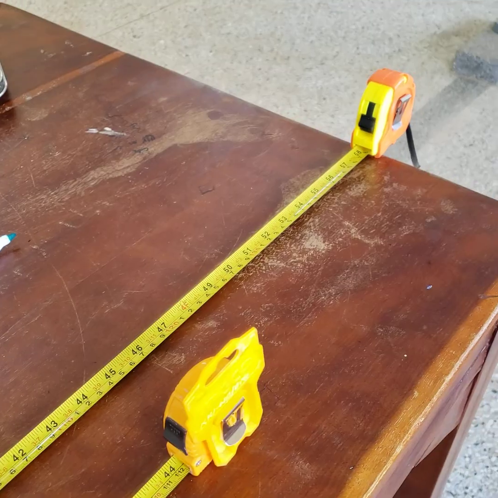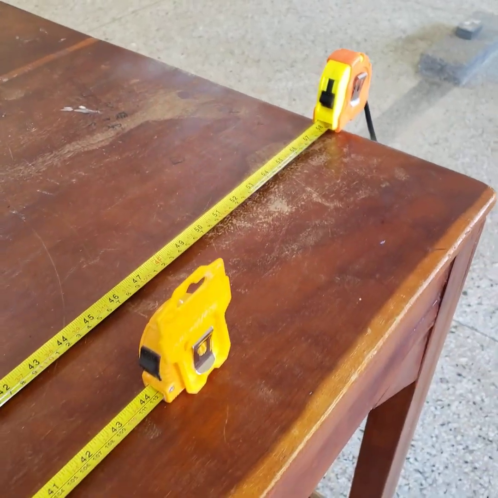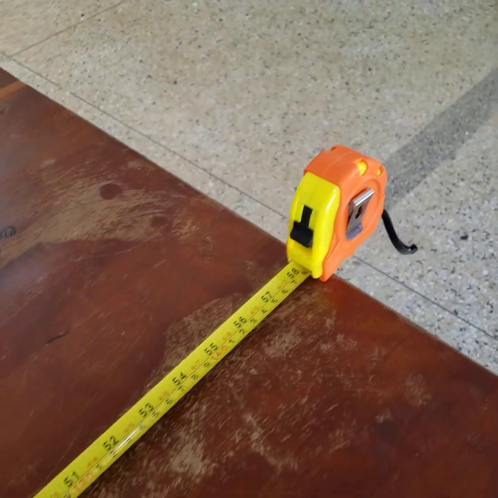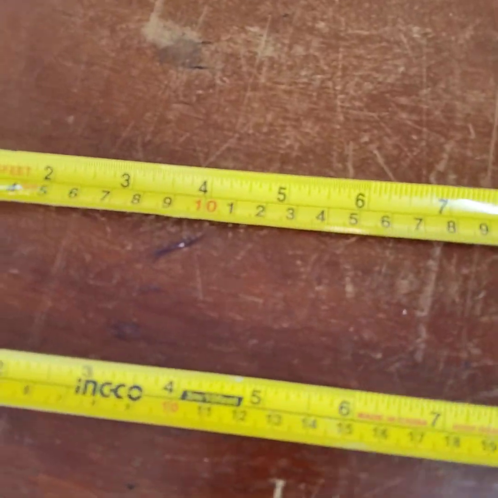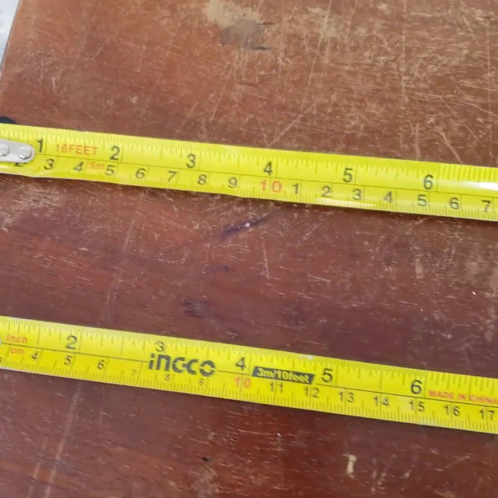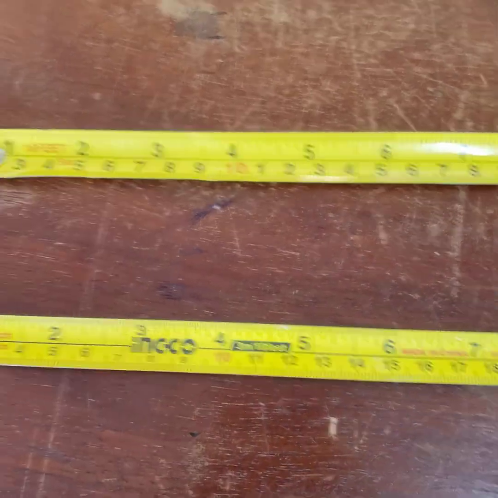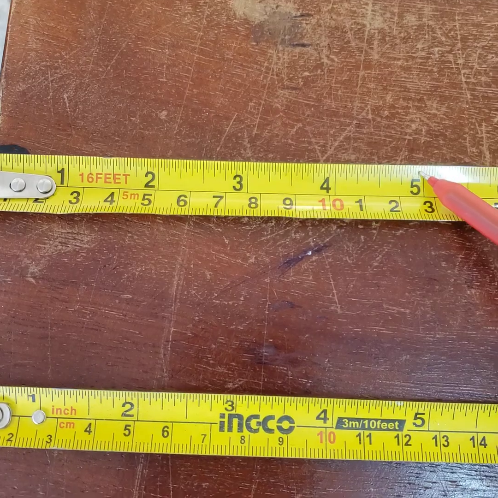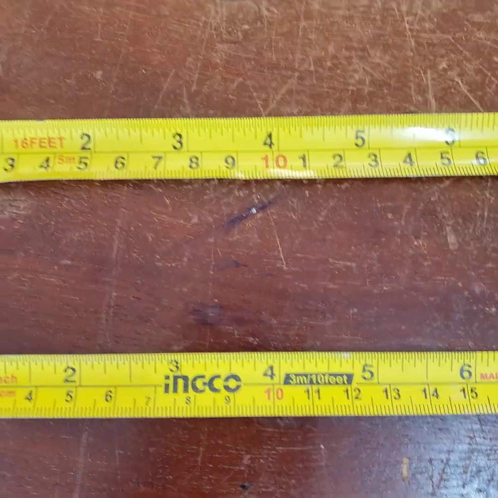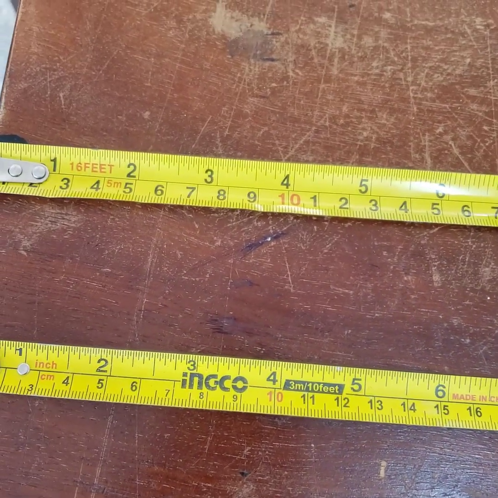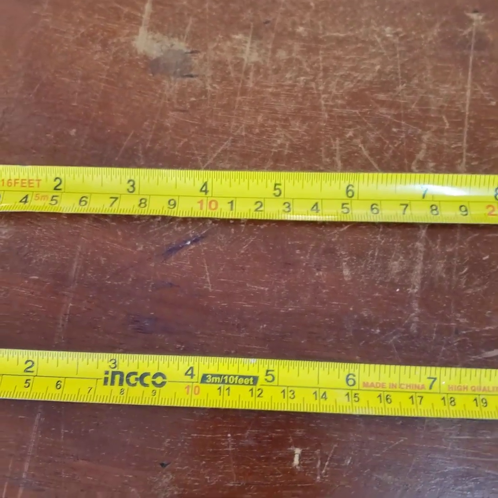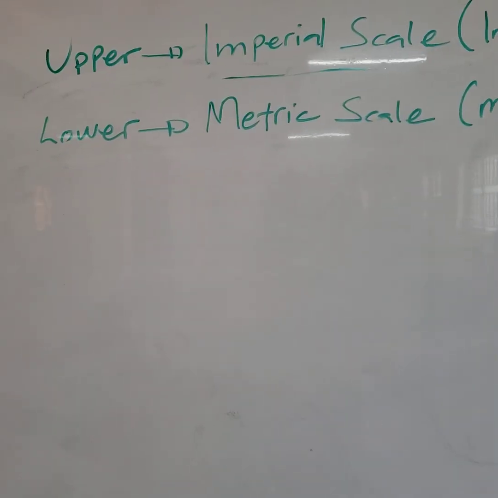So if you open your tape measure, you realize we have them in different brands and different sizes. For instance, this is a 5 meter and this is a 3 meter, but that doesn't change the way we are using them. Different brands and different meters have the same scale. You see the upper scale and the lower scale. What are these scales for and how do we use them? What are they called? Something fundamental for engineers to know. How do we call these?